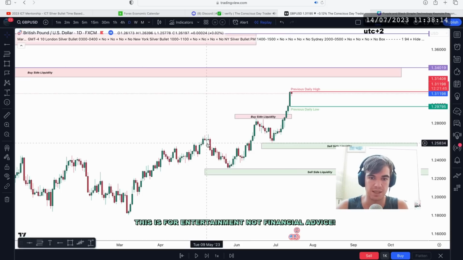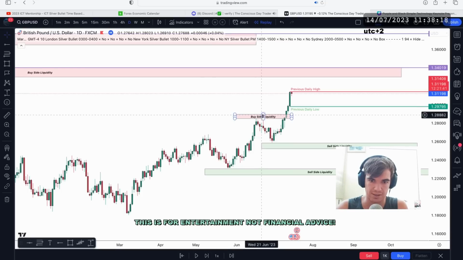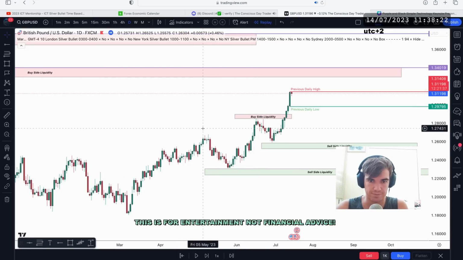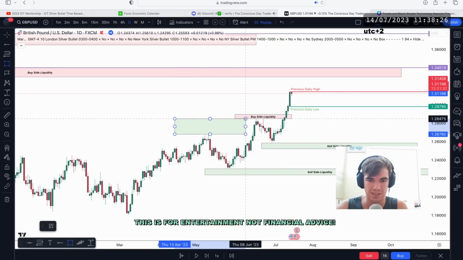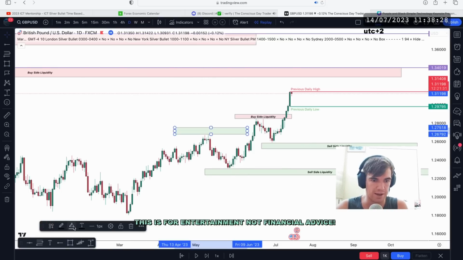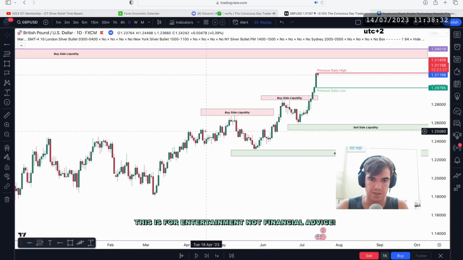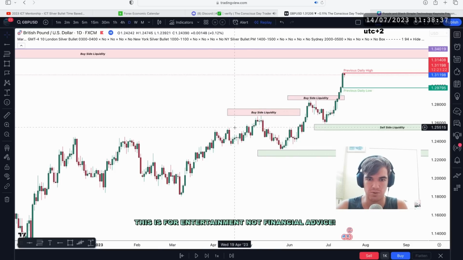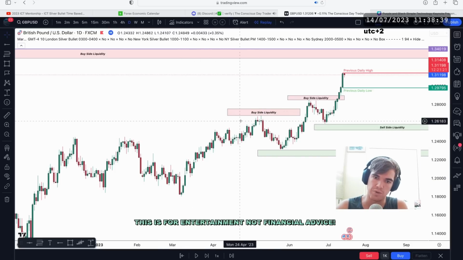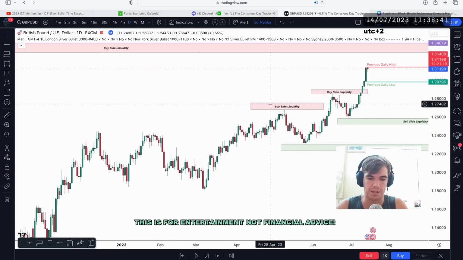So the biggest thing that we're going to do is identify where the swing lows and the swing highs are. What is this? What would you draw above this? You are right. If you said that, it's another buy side liquidity. So there we go. We'll draw that and you would put in a buy side liquidity. These are all kind of evened out. They don't stick out, do they? It's almost like a trending move upwards. So we can take another buy side liquidity.